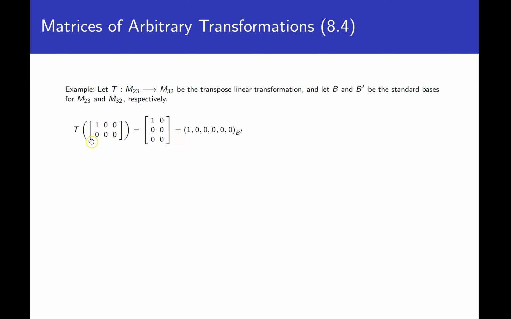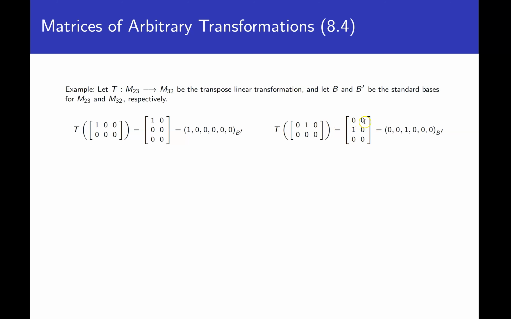So to show you what I mean, the first standard basis vector we're talking about here will be 1, 0, 0, 0, 0, 0. Its transpose is this, which is 1 in the upper left-hand corner, zeros everywhere else. So that's 1 times the first one, and then zeros for the rest of them. This is what I mean by going across the columns and then down the rows. So my second one will be 0, 1, 0, 0, 0, 0. When I do the transpose, I get this one.